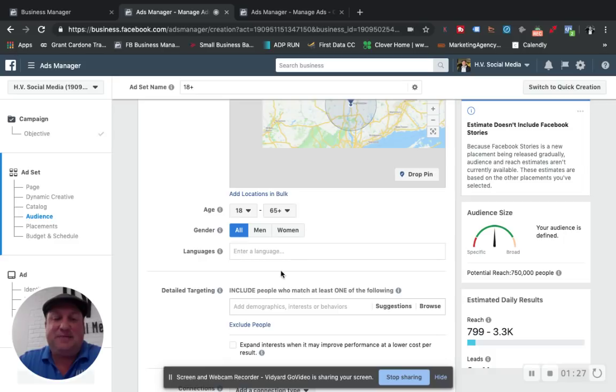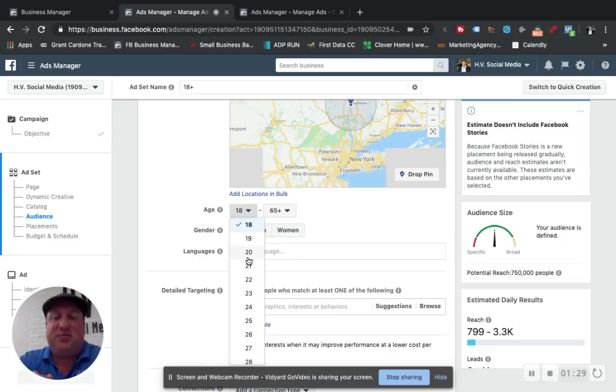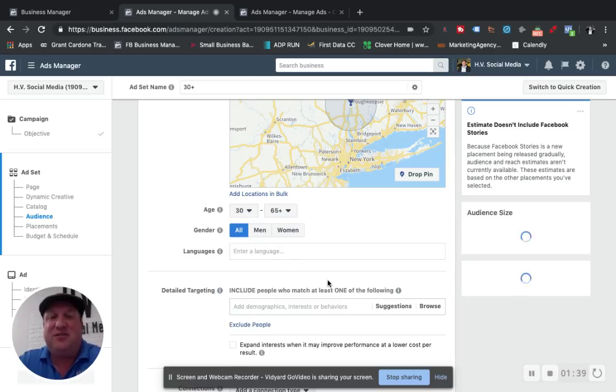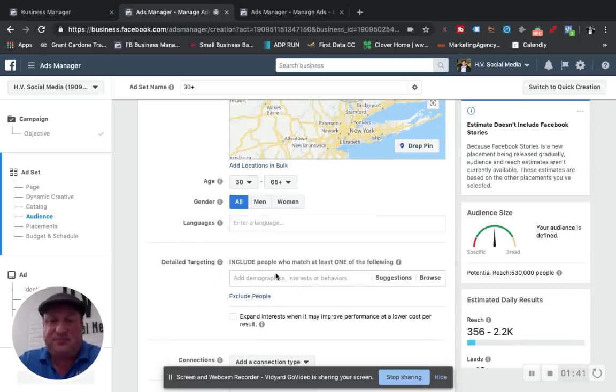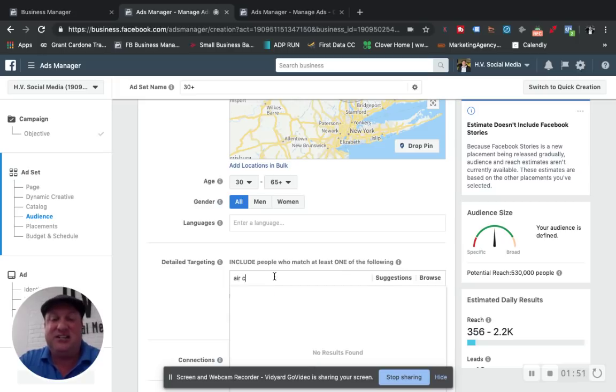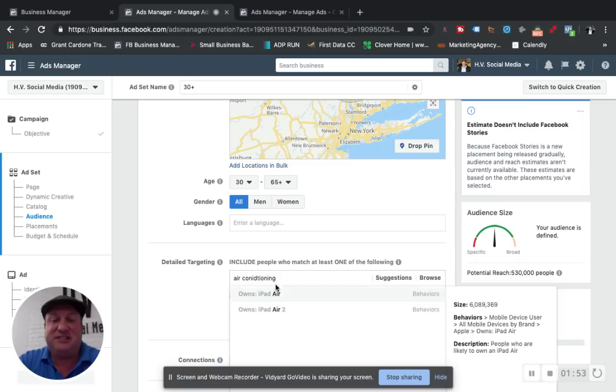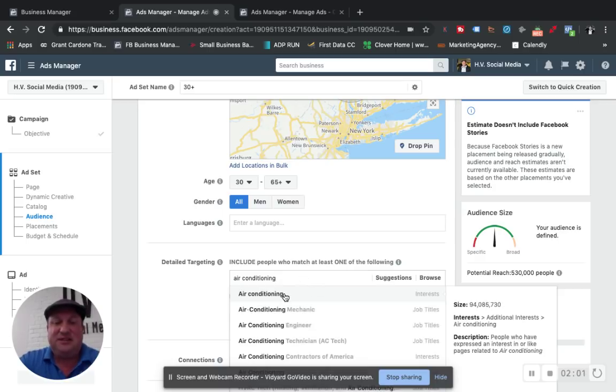Once we get that, we're going to choose people that are probably interested in HVAC, not likely to be 18. So we're going to go with a good average age of home ownership. Let's say 30 to 65 plus. We're going to target some simple things. We're going to detailed targeting. I'm in New York right now. It's coming on to air conditioning season. So we're just going to target people that are interested in air conditioning. Did I spell that wrong? Yes, air conditioning. As you see, that's an interest.